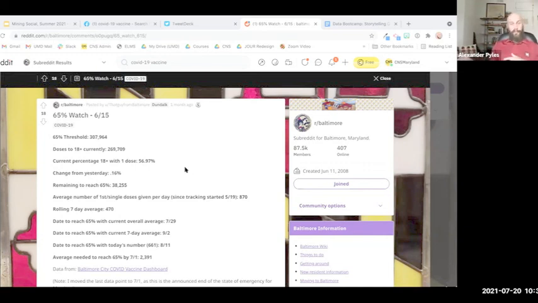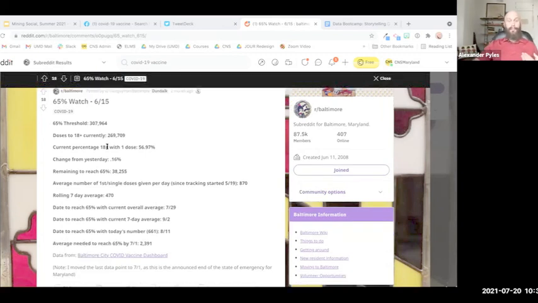The mayor and the city health commissioner said 65%. When we hit 65% of residents with a first dose of the vaccine, then we'll remove the indoor mask mandate. So this user on Reddit started compiling statistics every single day from the city health department and then projecting, based on the daily rate of vaccination, when it was likely that the city would reach 65%.